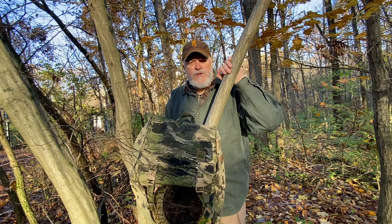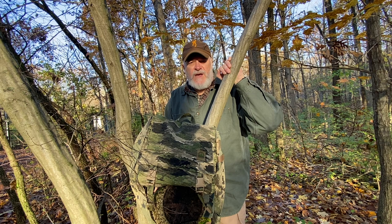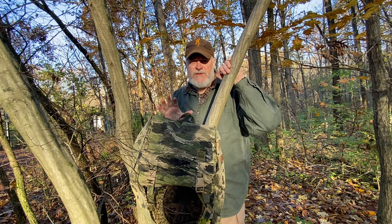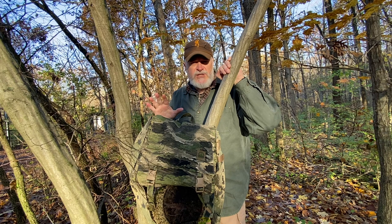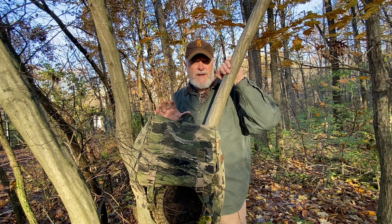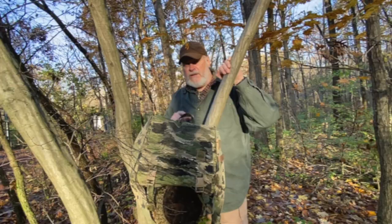You guys probably know from the channel that I do a lot of reviews of haversacks and satchels and bags, and I've done my fair share of reviews of Hidden Woodsman gear and other brands as well. Malcolm just sent me this newest edition of his 2020 haversack. This is the newest iteration — it has new changes that he's not done with his other haversacks in the past, and I am blown away. This thing is incredible. I want to go through, show you the features, show you what I have in mind, and that'll help you decide if you need to purchase one and how you would set yours up too.